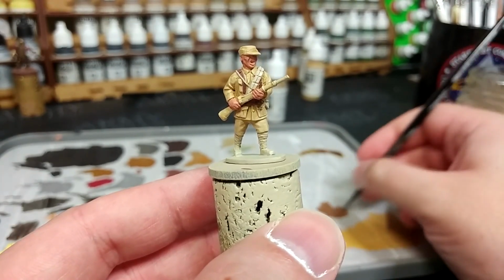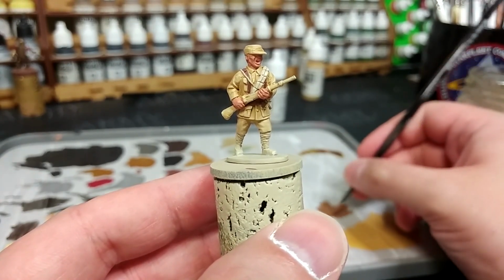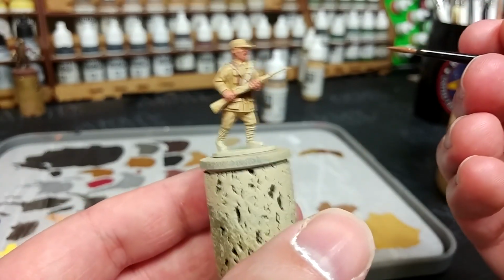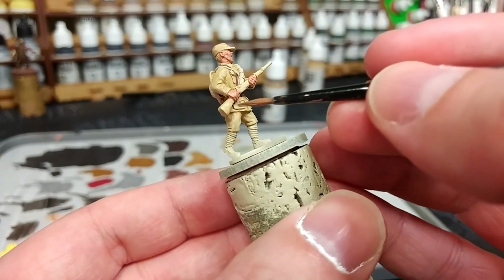And now to confuse things, I'm going to use Beige Brown. And this is a Vallejo color. This is going to go on his rifle and any other wooden details that the miniature might have.